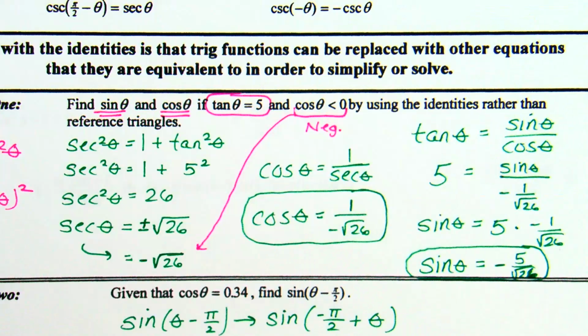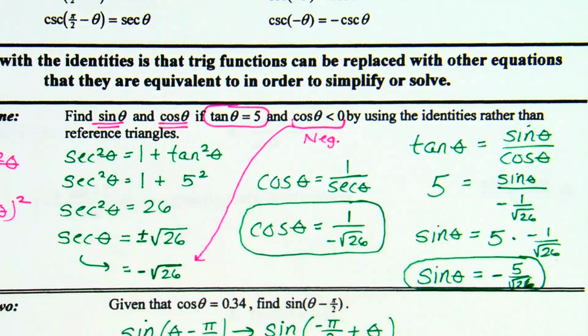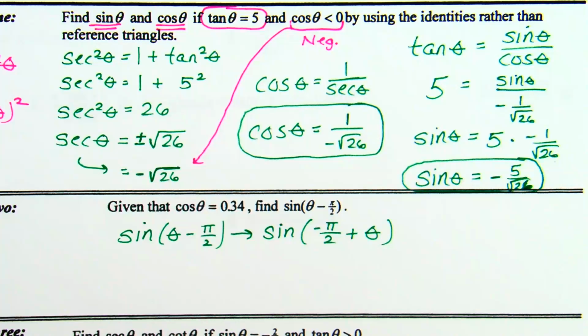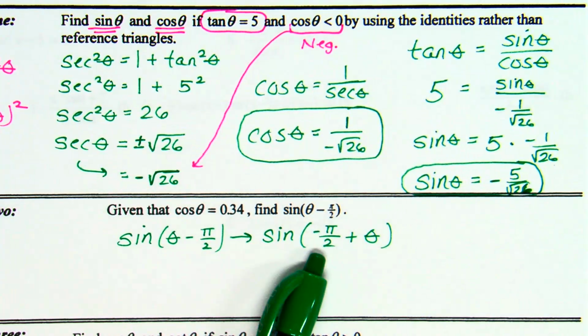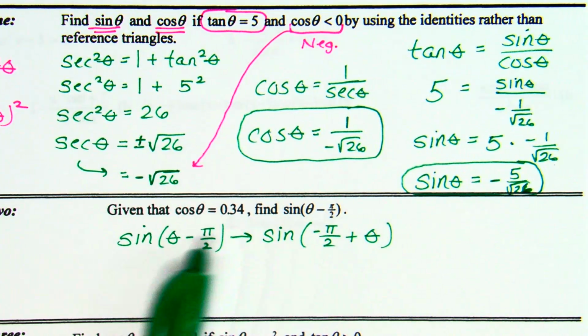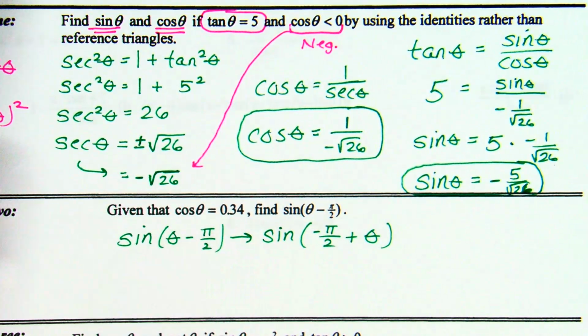If I'm comparing that I have negative pi over 2 plus theta, and these up here are pi over 2 minus theta, I'm off by a... What are my signs off by? A negative? So what we want to do in this situation is let's think of it as like factoring out a negative. If we factor out a negative, what does this part become in the parentheses? Why did we change it? Like, why did I flip the order here? Yeah. Because I'm trying to get it to look like what's up in the cofunction identity.